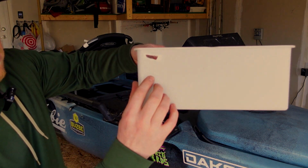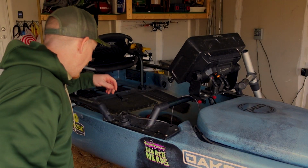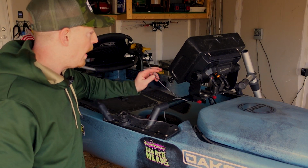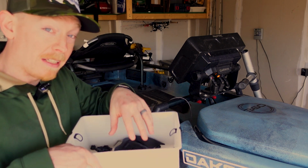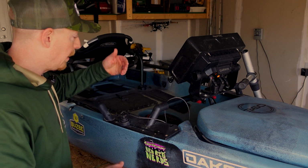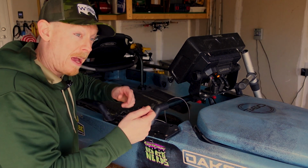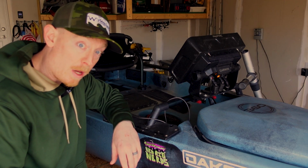You may be noticing this hole right here that I have cut into my Hobie tray. That is actually for this wire right here. I can put a battery inside this tray, and then I have a little pass-through where this cable can hook up to a camera up here, and then it's wired directly to an external battery, so I'm not changing batteries out for a front cam. Big win.